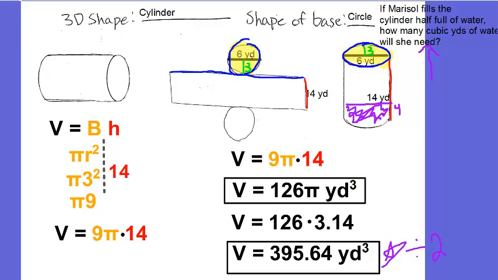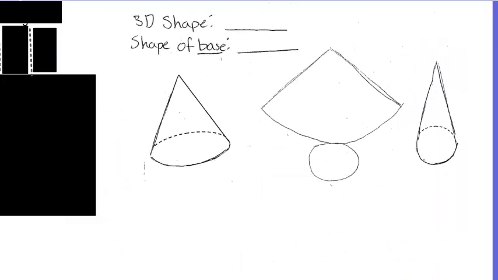Those are just different ways they might ask about cylinders. 48 inches to the power of 3. So for the volume of the cone, we're going to go ahead and label it with the same numbers. So even though you don't have your colored pencils involved.